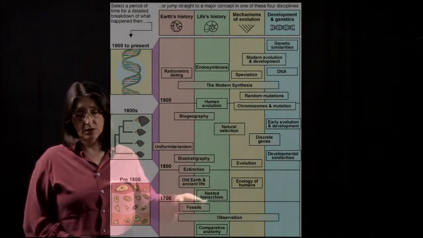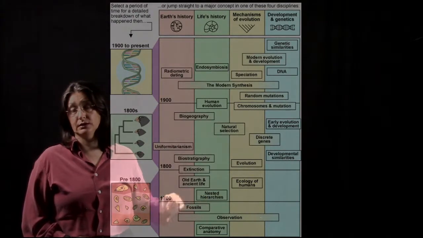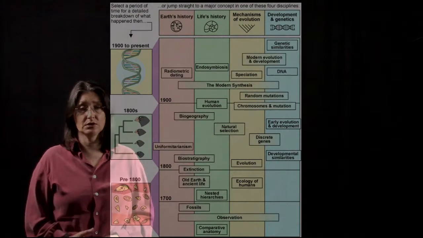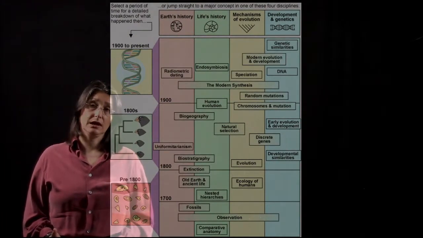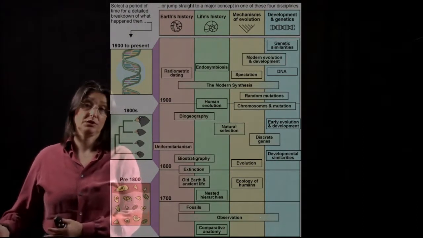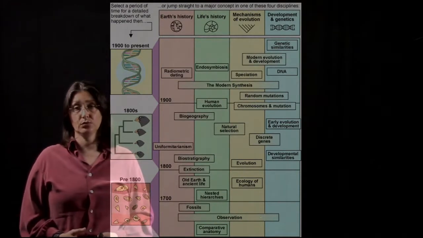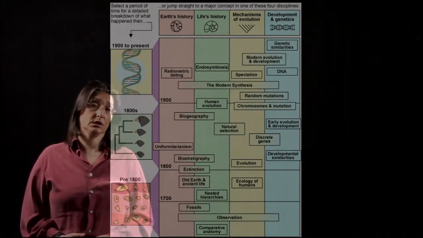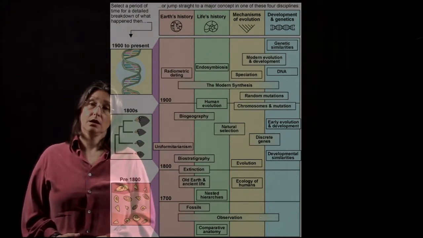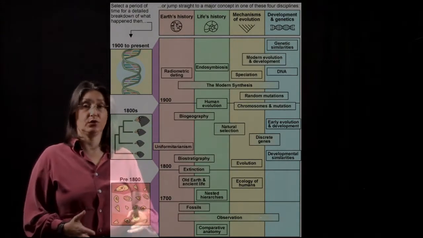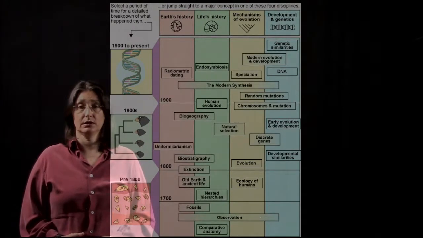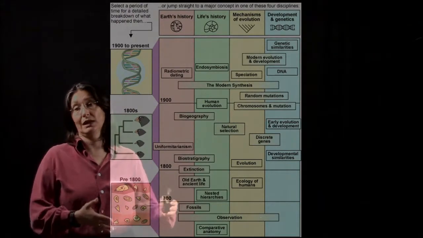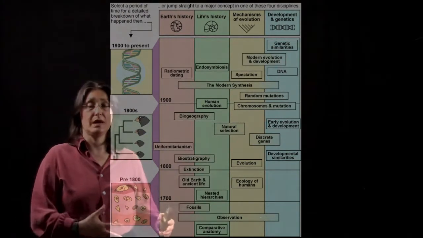And soon enough, they were able to put together this idea of nested hierarchies from comparative anatomy and fossils. So people would be able to tell that there are vertebrates and invertebrates. And within the group of vertebrates, there could be fish with no limbs, but they could be four-legged animals and so on. And then within the four-legged animals, there could be birds versus mammals and so on.